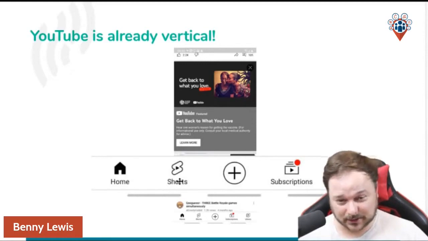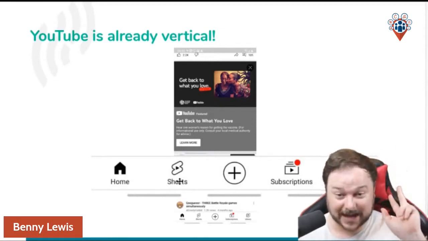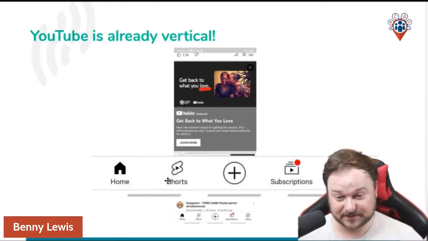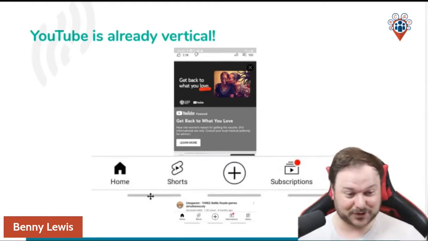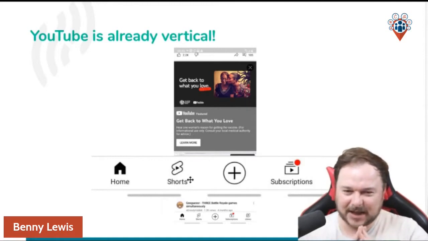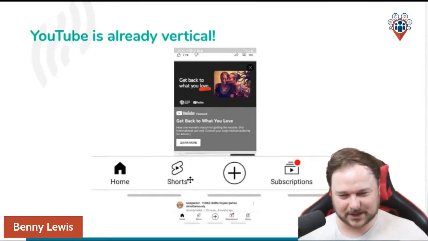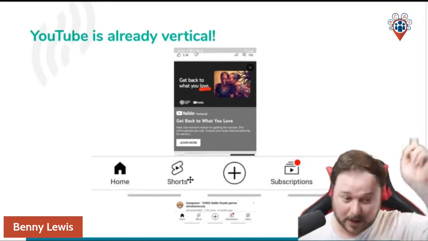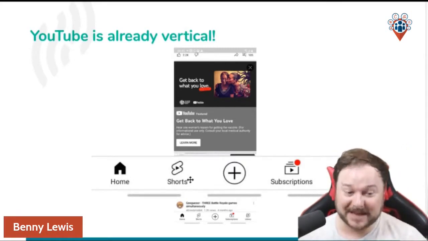So the three words in this industry right now that are currently the biggest one is TikTok, and then Reels, or Reels, for Instagram, and then Shorts, like, you know, shorts that you would wear instead of trousers or pants. Shorts are, because they're short videos, is YouTube's terminology for, essentially, they've all copied the same format, that it is a vertical video that ticks all those boxes that I said, that you swipe up and that repeats itself.